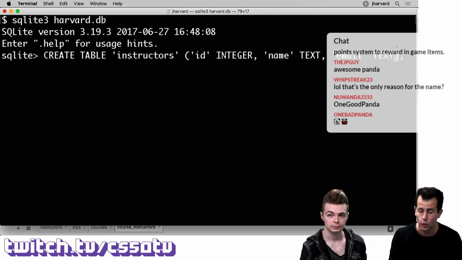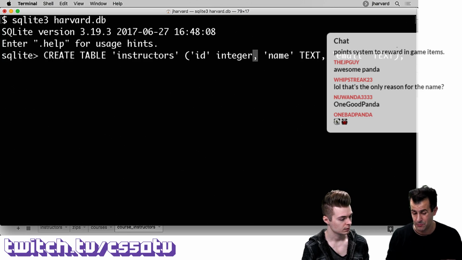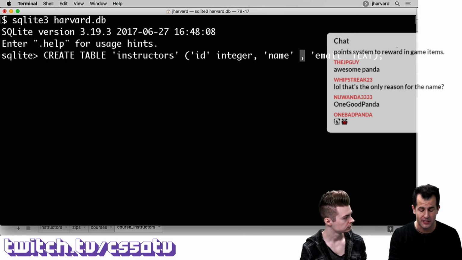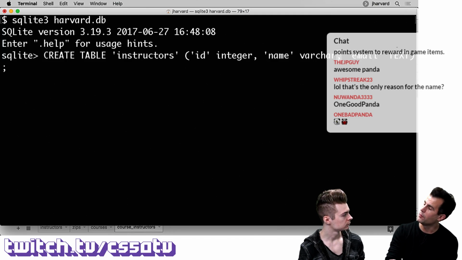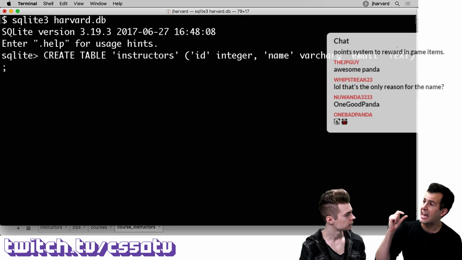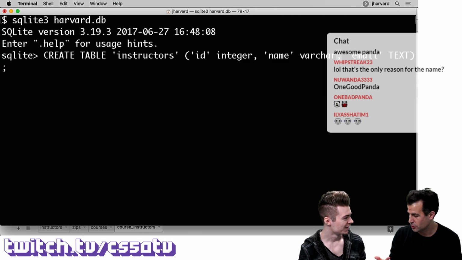But I think for the sake of discussion, let's actually use some more conventional data types that are more useful in the real world, one of which is integer, say in Postgres. By convention, it's lowercase, but it does not matter in this case. Text is a little ill-defined, so I'm actually going to say something called varchar, a variable number of chars, and this is where you need to make your first database decision, like how many characters maximally might a person's name be? Like how long?